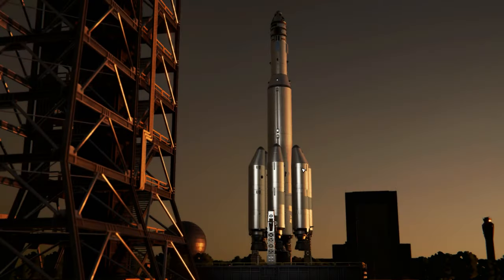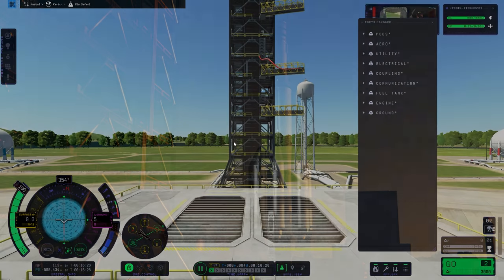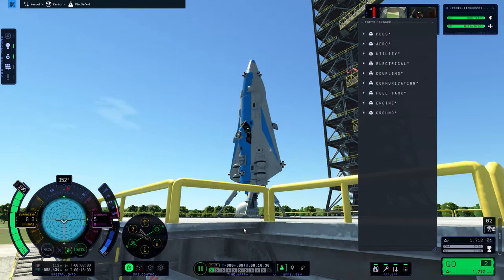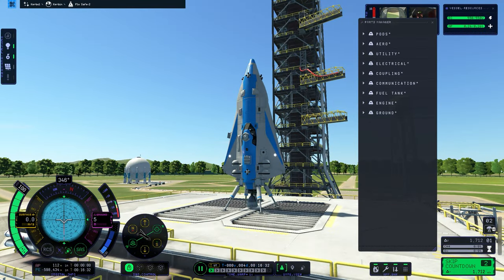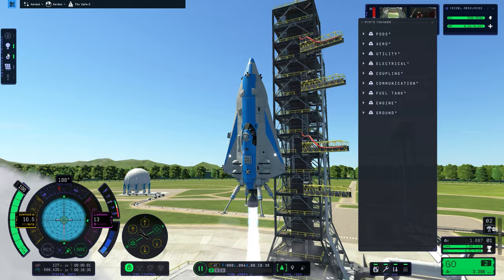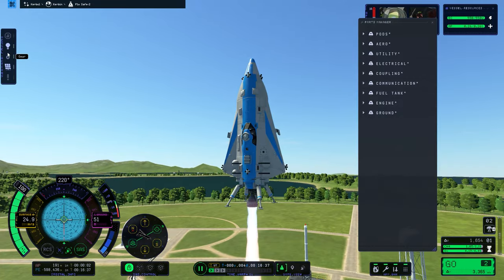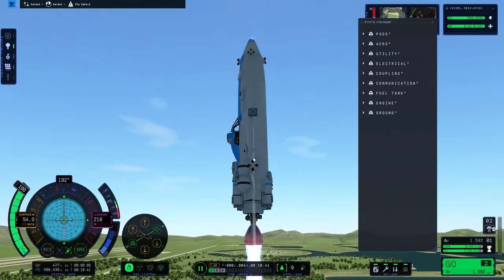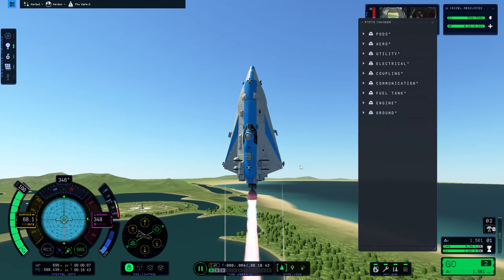Perfect. Let's go ahead to the launch pad again. Let's see how these things hold. Do they hold the booster off the ground? Yes, they do. All right, 3, 2, 1. Let's go ahead and give it a launch. Let's go ahead and turn off the lights. Actually, turn on the lights. Let's pull up the landing gears. Oh, fantastic, guys. I love it.